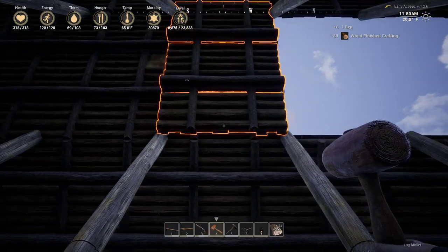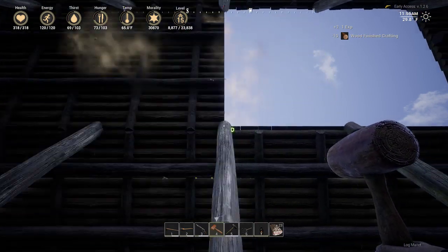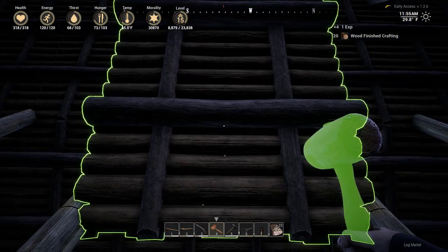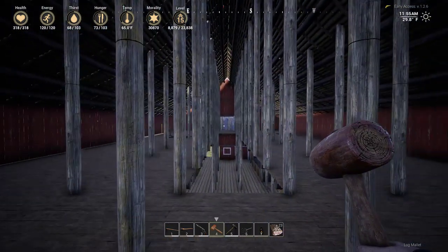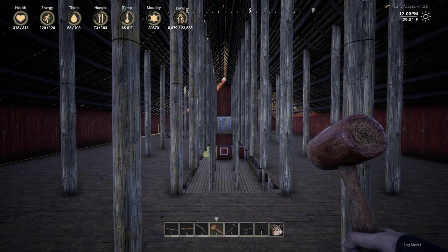Does he have enough resources in his inventory to finish this row? There we go. That's right. You stick. There you go. It's all right. You're being cheeky. I gotcha. Bam. Bam! Look at that. Look at all those poles. This barn ain't going nowhere.